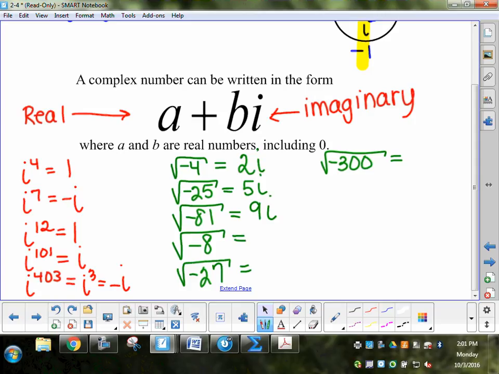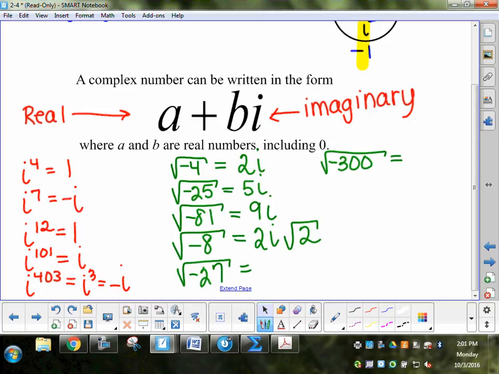Now, here's the one that's going to be interesting. How about the square root of -8? Think about that for a minute. It behaves very similar to the square root of 8. There's going to be one discrepancy. Close. I want to change one thing about what you just said. Put your answers together, Stephen. 2i times square root of 2. Yeah, the i goes out front, so it's 2i times the square root of 2. The i needs to become a coefficient, or bounce out front, when you take the square root of it.